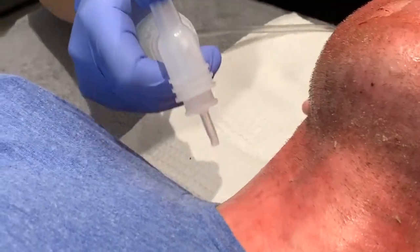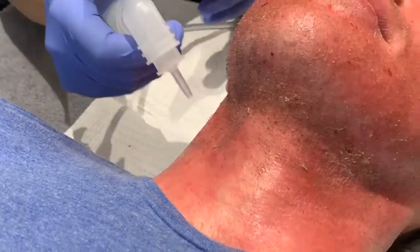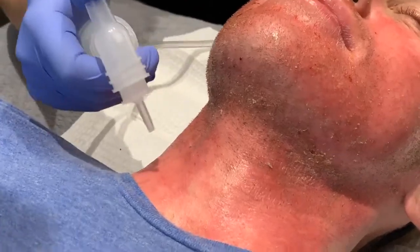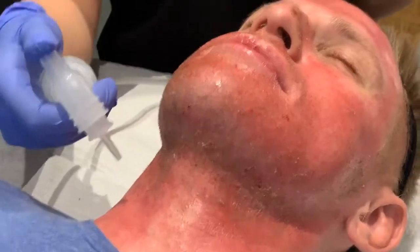So the vitamins and minerals all going into Gordon's skin. If you haven't gotten a laser treatment, can you still get this? Yes, absolutely. This helps before any major event.